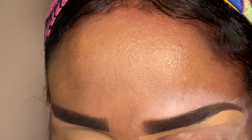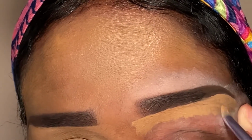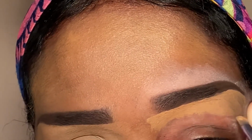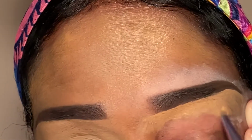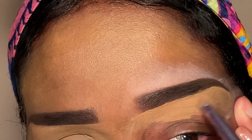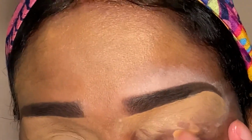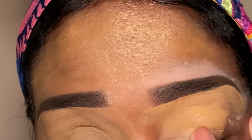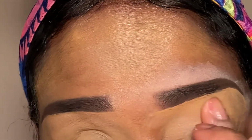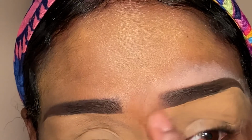Okay, and after we get the concealer on, I like to drag it down. Just drag it down. Some quick drags, just drag it down. Then I like to use the rest of the product on my eye, and that way you can go ahead and start prepping the eye for your eye makeup. And then I'll take the rest of it, like on my finger, and just start putting it there on the eye. And you can use the blender if you like. So many times on my own face, I just use my God-given blender, my finger.